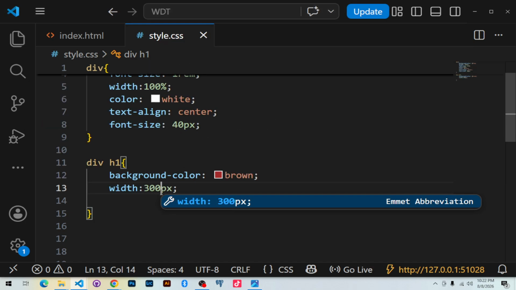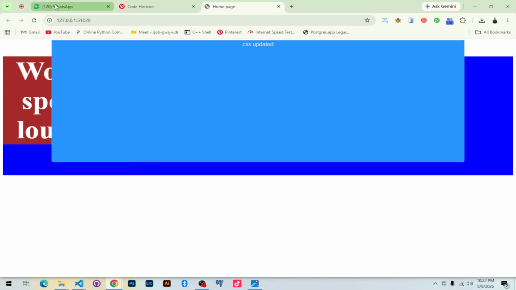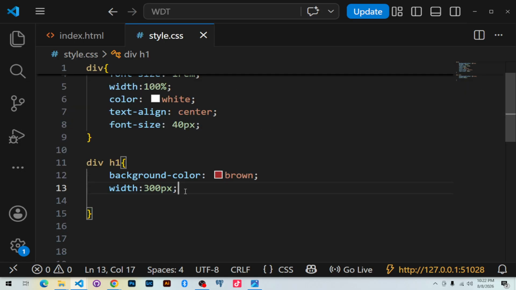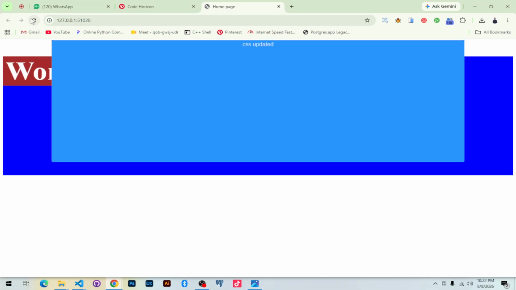How about 300 pixels? You see that from the left side of the screen, it has gotten a width of 300 pixels, and it has shrunk itself to be able to occupy that particular width. How amazing. What about the height? Let's give a proper width, let's say 700 pixels.